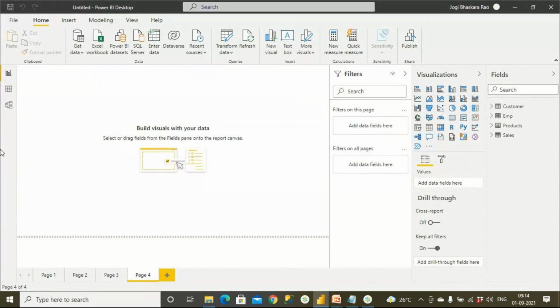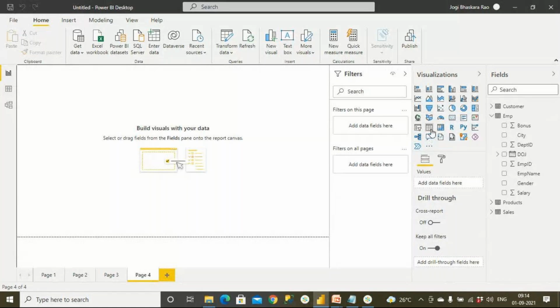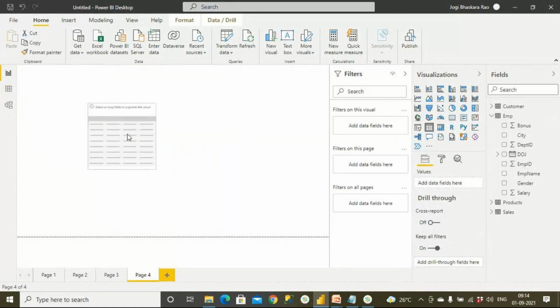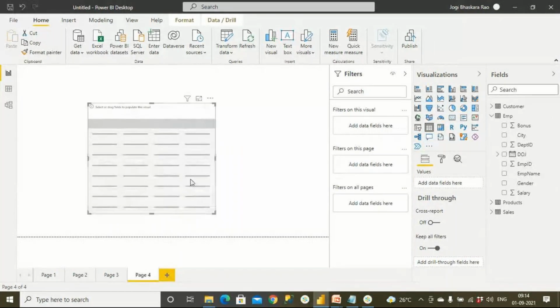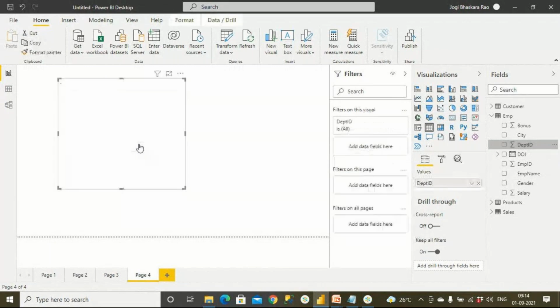So I have got the table. Now I want a table visualization, and I want to have the department ID. When I drag and drop department ID, what is going on?